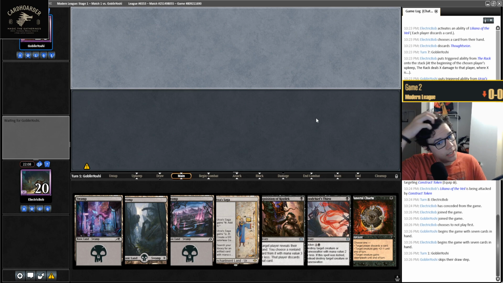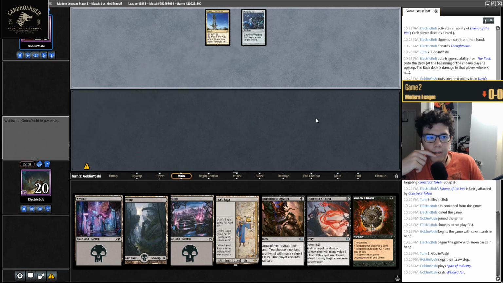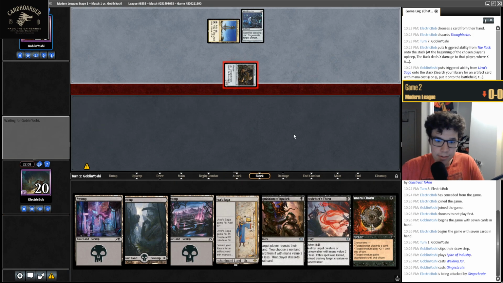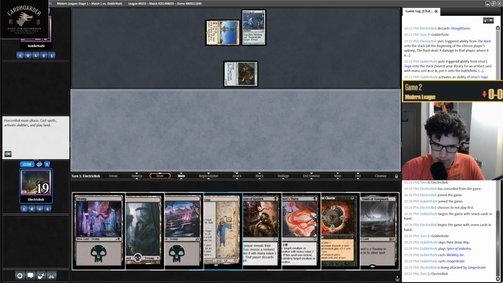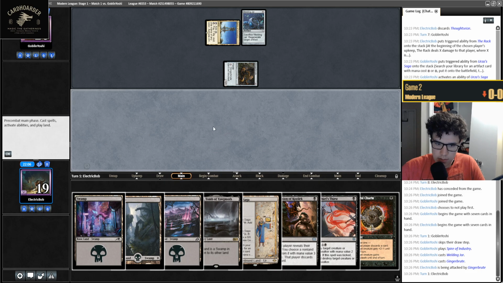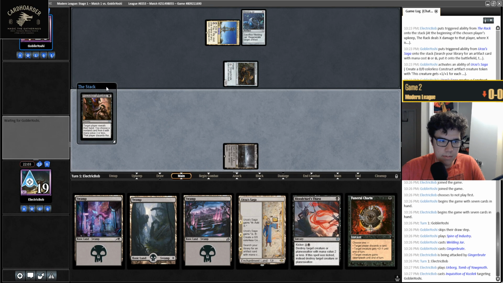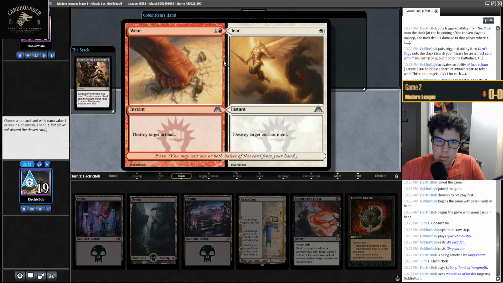Let's see what their hand's looking like. Welding Jar, okay. Ginger Brute? Oh my goodness. The unbeatable Ginger Brute. Okay, guess we'll play that. We'll Inquisition you. Don't whiff, please. Wow.